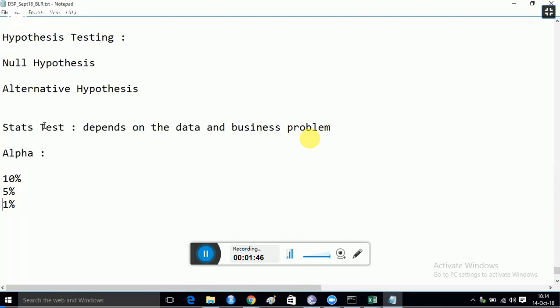If any of the values, any of the scores, lies in this region of the histogram, any distribution, depending on the test that we are doing, then what happens? The null hypothesis gets rejected if it is in this alpha region. Alpha is also known as the rejection region, the region where you will definitely reject your null hypothesis. I hope that's clear to all, right? Yes, sir. Alpha is known as rejection region. Confidence interval is known as acceptance region. Is that clear? Yes to all?